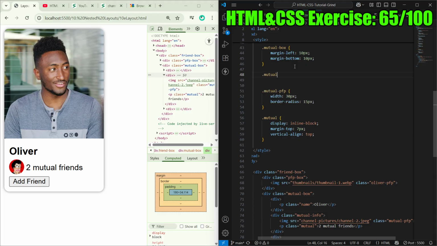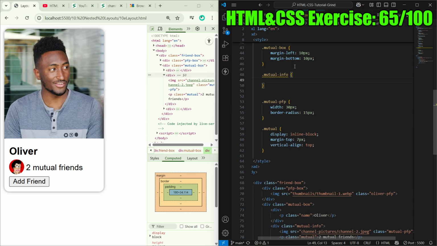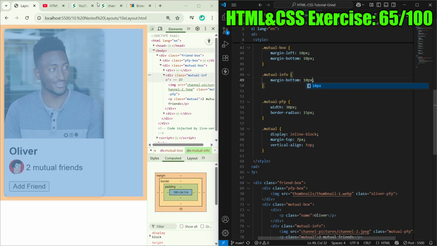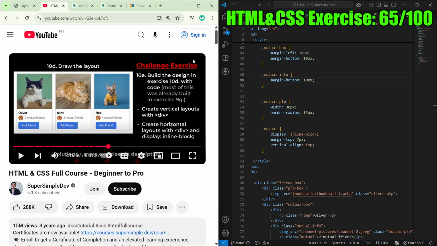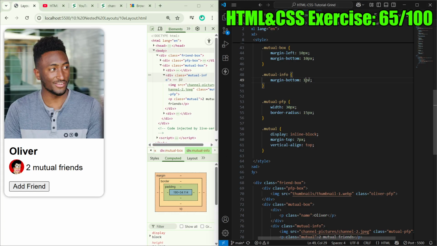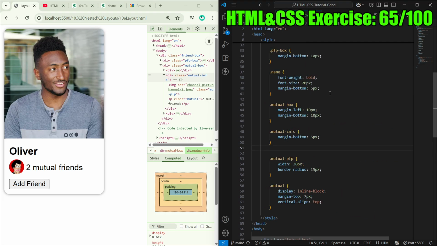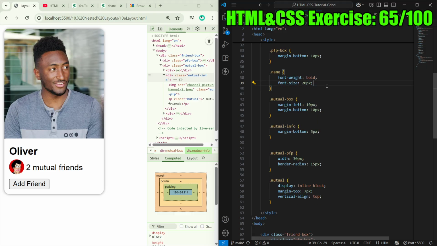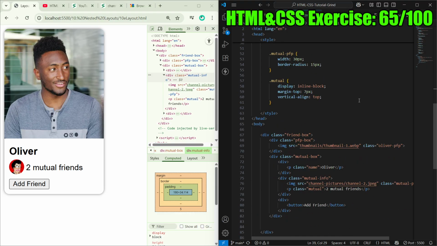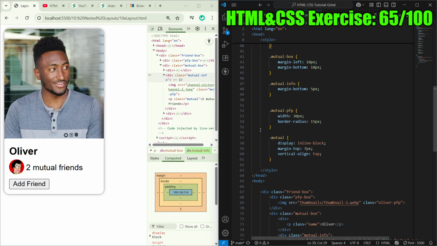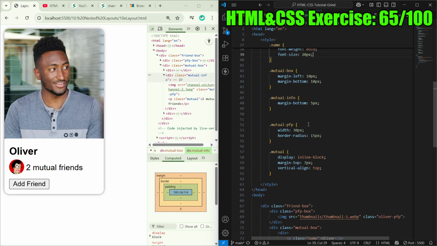I'll give it a margin bottom. Okay. No, no, no, not 10px, 5. Oh, my bad.